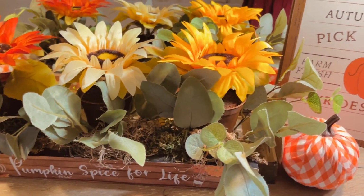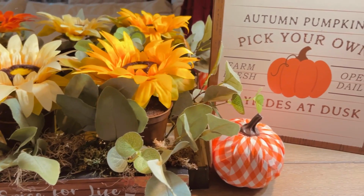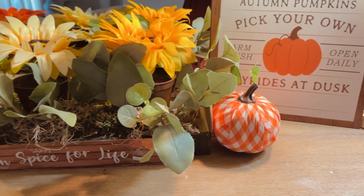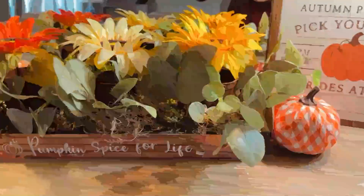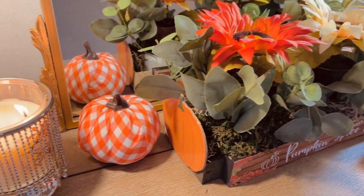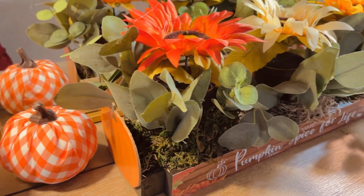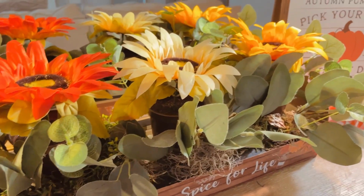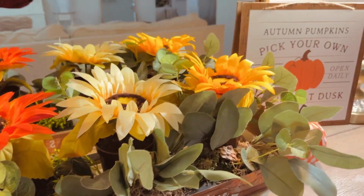Here is how it turned out. I put it in my entryway with this cute little autumn pumpkins, pick your own sign. I added some cute little faux pumpkins to the side of it, and I put pumpkin spice for life. I just thought it looked so pretty on my entryway table with a little mirror behind it, and then a beautiful candle. Fun and fabulous on a total budget.